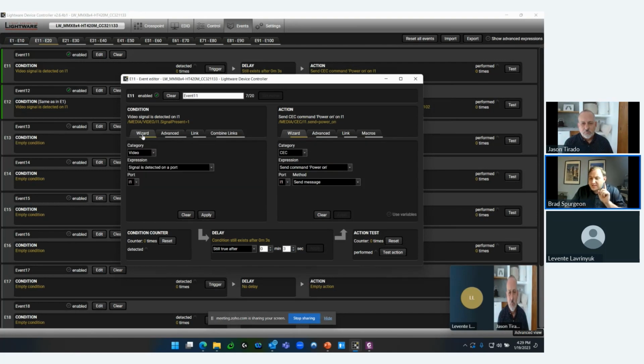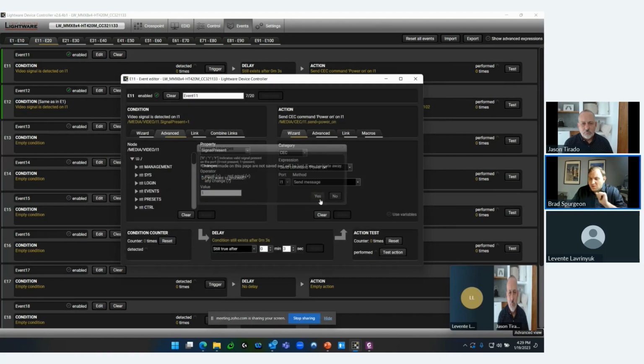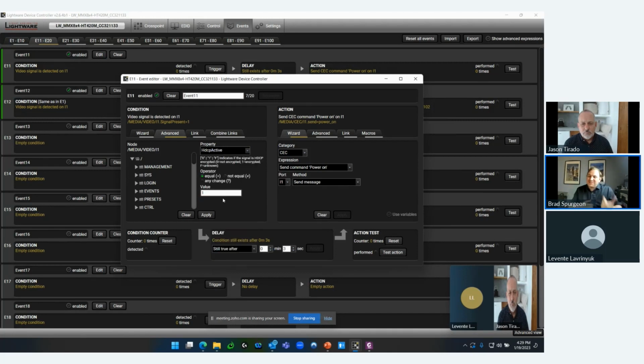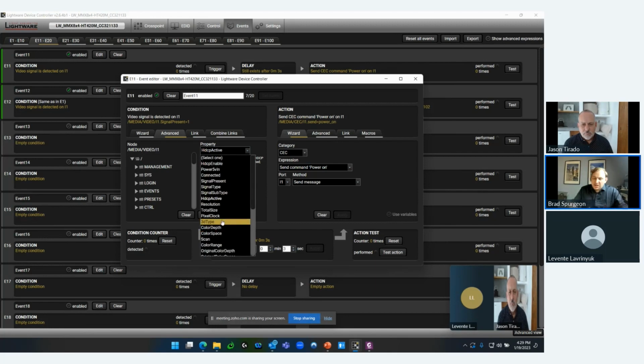If I showed you the wizard, if I click on the advanced view, it's going to warn me. I can use any of these as parameters. So one of the most common ones: let's say if HDCP is detected on that port, send that command. If the status changes to 3D, right? I know that's probably never going to account for the 3D, but I just want to show how deep down you can actually get just within Event Manager.